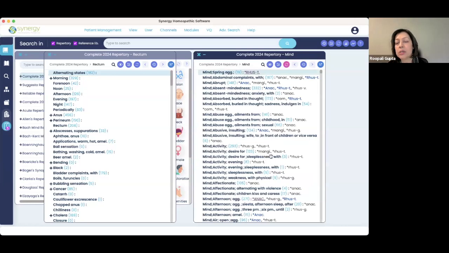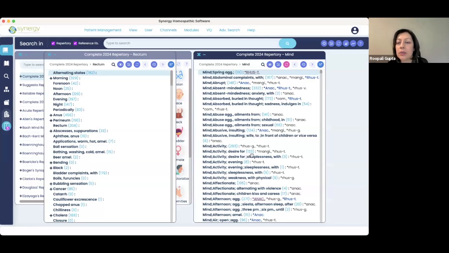There we go. So now you can see, let's say you're studying anacardiaceae remedies or just that family, you can get all of the mind symptoms for that family. And let's say we were even to filter by grade, then you could see all of the grade 4 remedies in the anacardiaceae for the mind chapter. It would give you a really strong understanding of the mind symptoms for that family.